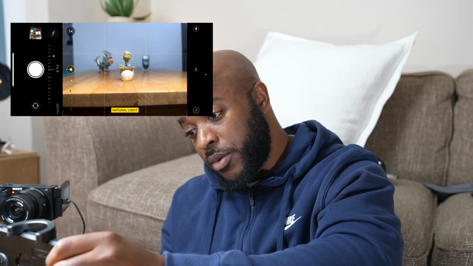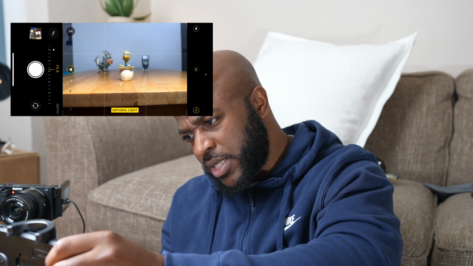So if we're opening the window, we're letting more light in. We're going to be creating more of a blur in the background. If we close the window, we're going to be letting less light in. We're going to reduce the blurry background effect, and bring everything else back into focus. You notice as we go to the right, we are closing the window, we're letting less light in.